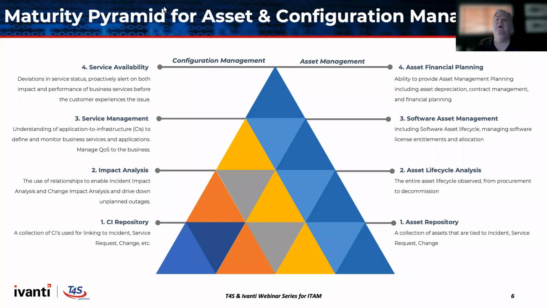And then on the asset side, this is where we start to get into financial planning, right? So ultimately, the outcome of asset management is really around providing planning, and we want to be able to properly plan for the spend coming up in the new year. If you know how many people you're onboarding, generally speaking what your overall turnover is, and you have a full understanding of what your software and your assets are, you can now understand what your actual spend is going to look like moving forward, right? So this becomes something very significant from a financial perspective, controlling your assets and controlling your spend from a full life cycle perspective.